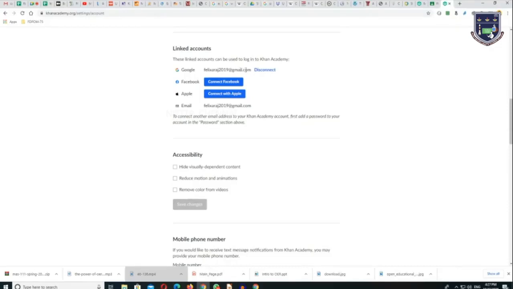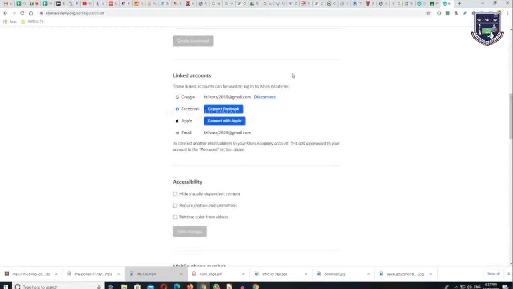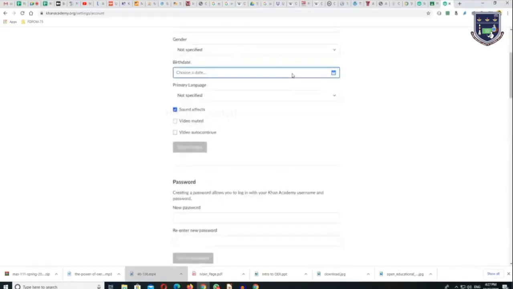You have to connect this. When you click disconnect, it will be disconnected, and you can connect login, and that Google account will display all the Google classrooms that you have created. Once it is done, you can import students into Khan Academy.